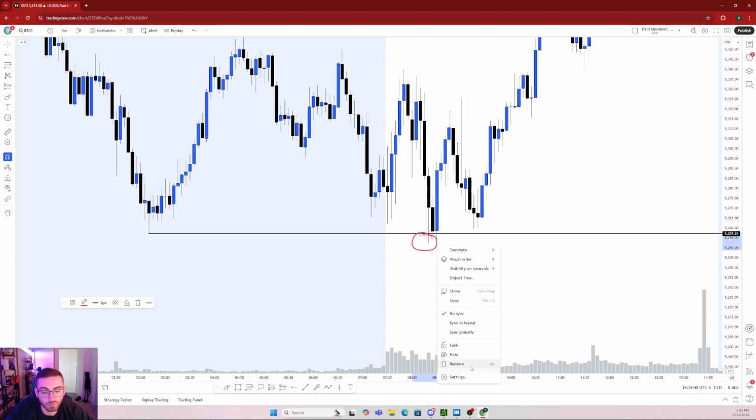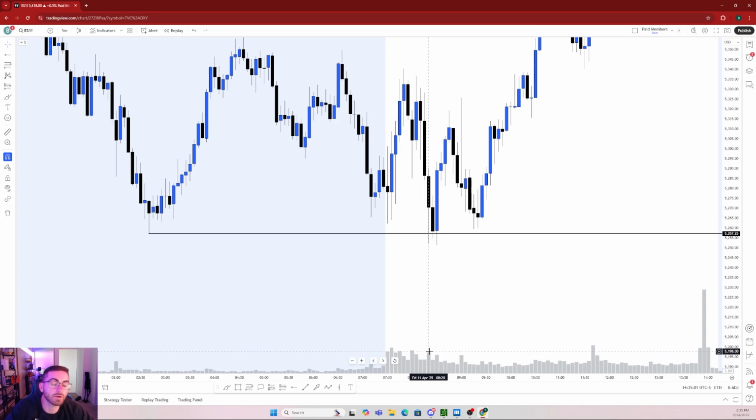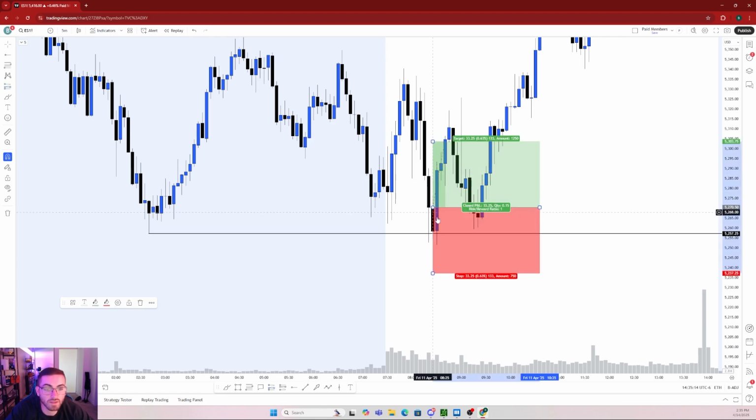Now, when this setup is present, again, I like to look for bullish price action and ideally an elevation in the volume. So we have this long lower wick, price tries to break through, reclaims it, makes it support, but also the elevation in the volume is a very clear telltale sign that buyers are present at this pre-market low. So because of that, we're making this area support. We got the bullish price action, bullish volume. You want to then look for a long entry with a stop loss right below the candle that confirms for you to go long.